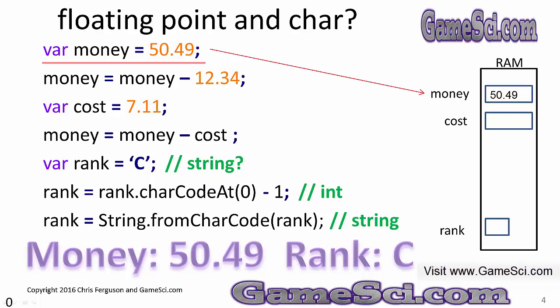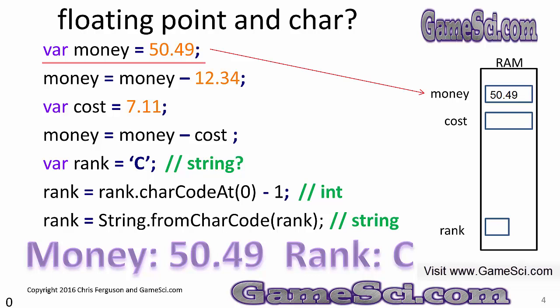So let's declare a var money equals 50.49. Let's say the player starts with $50.49 in their pocket or purse. Again, I like assigning an initial value so I can tell I'm storing floating points in it. The keyword var is not required when I use a variable for the first time, when I declare the variable, but I'm going to urge you to always use the keyword var when you're creating a variable. Not a requirement, but other languages do require a declaration of a variable, and we might as well get you into the habit of declaring variables properly.